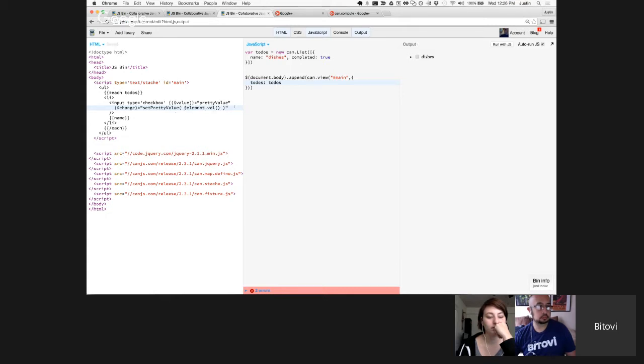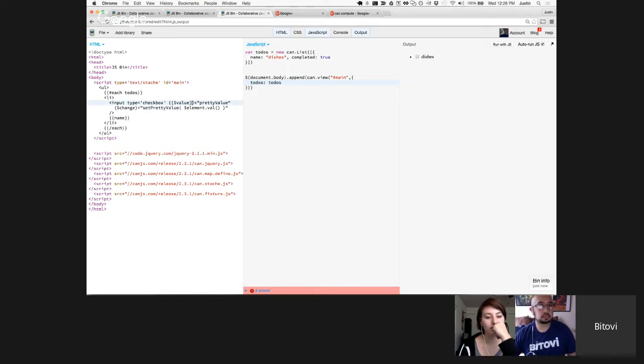On a change, read the current element as a jQuery element, call jQuery's val method on that element, and pass that to some setPrettyVal method. Or you could just two-way bind to some derived getter setter, and that's kind of what I was trying to suggest at first. So there's a lot of flexibility.